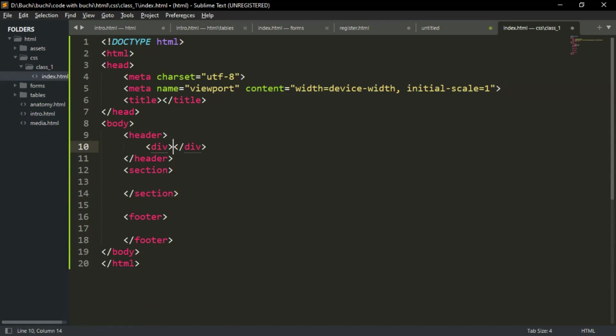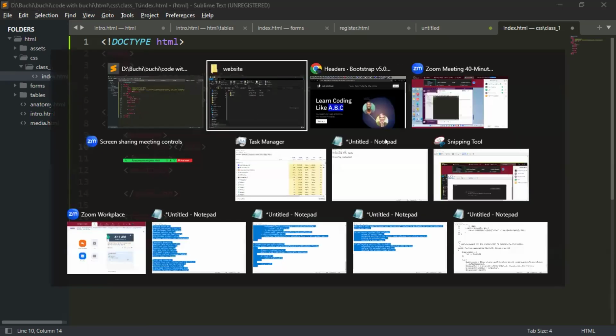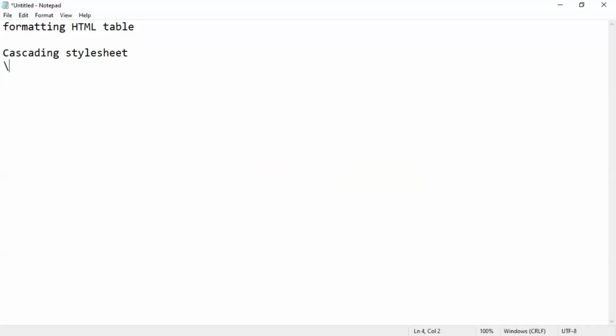We'll start with what we call inline CSS. Let me make a note properly. There are three ways of doing CSS in a web page. Number one is inline CSS. Most developers frown at this because it makes your work dirty. But the truth is, you must learn how to do it because there are times you need it.